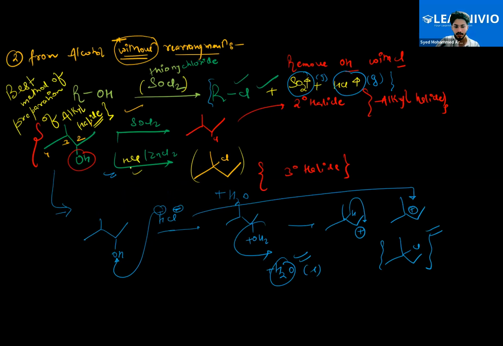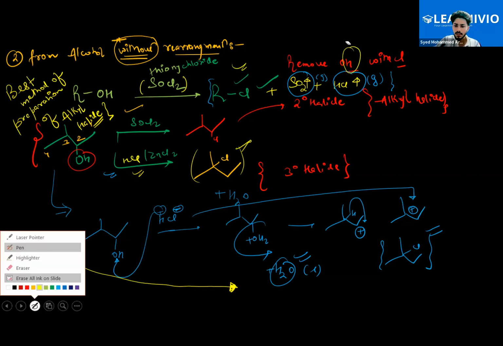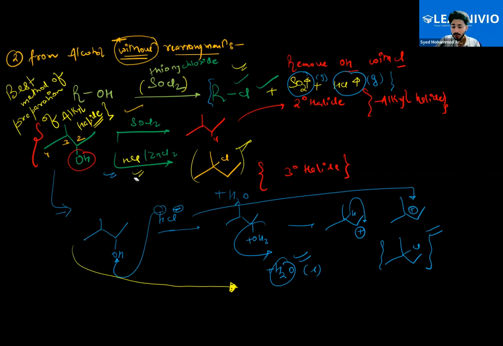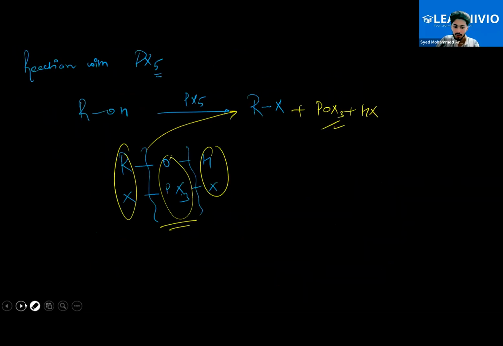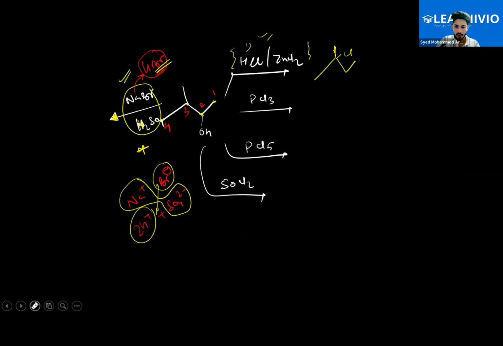This is the rearrangement. In this, you shouldn't solve this directly. This is not a direct question. You need to follow every step. That's why I have explained each and every step in detail. In the other case, I didn't explain in detail because you just need to remove the OH and substitute with Cl. But in this case, if you make a slight mistake, you'll definitely get the wrong product.